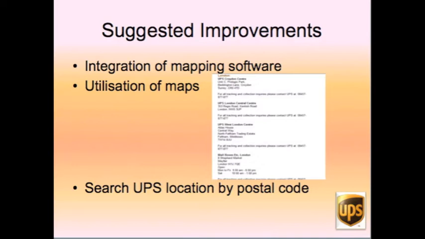The screenshot shows the current UPS customer's view when searching for depots. We propose that UPS include maps next to each of these locations. UPS currently do not allow customers to search for locations using postcodes. FedEx already allow customers to do this, and it makes customers' lives easier and helps save time. UPS need to implement this feature because a lot of customers would prefer to search by postcode. Searching by postcode gives more precise results and gives customers a better idea of exactly how far the nearest depot is from their house.